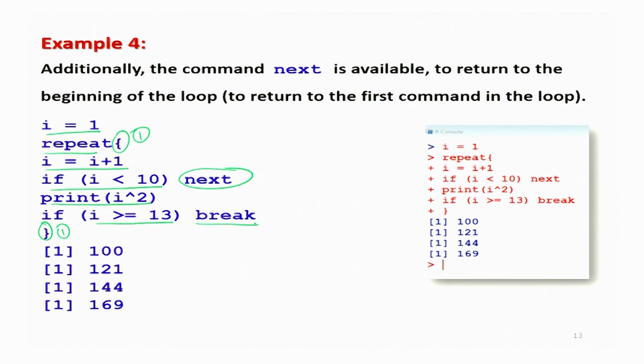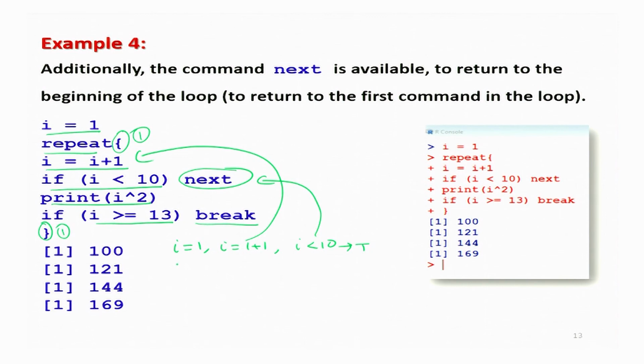So, what will happen here? Try to understand the functioning. It will choose I equal to 1, and then I becomes I equal to I plus 1, that is 1 plus 1, 2, and then it checks whether I is less than 10. So, I equal to 2, and 2 is less than 10, so it is true. So, you can see I less than 10 is true. Now what will happen after this? It will come to next, and then it will not do anything.